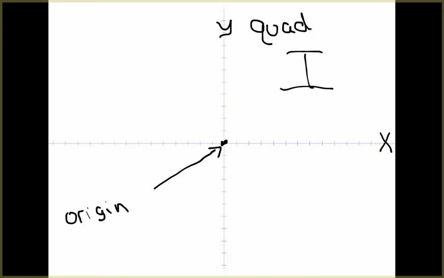I always tell students, when you draw an XY axis, top right, that's your starting place. Quadrant 1. That's the main quadrant that people usually use when they're looking at data sets, making scatter plots, which we will be doing in this class. If you go over to the top left, that's the second quadrant. That's going to be quadrant 2.